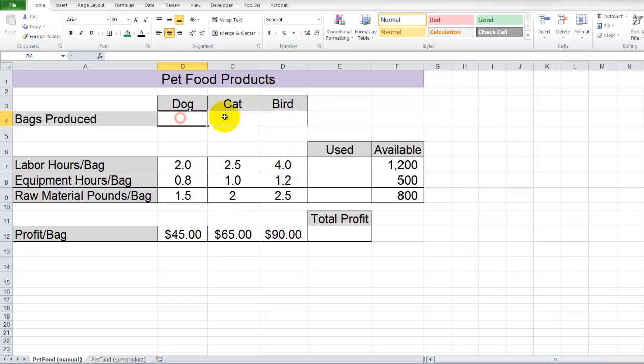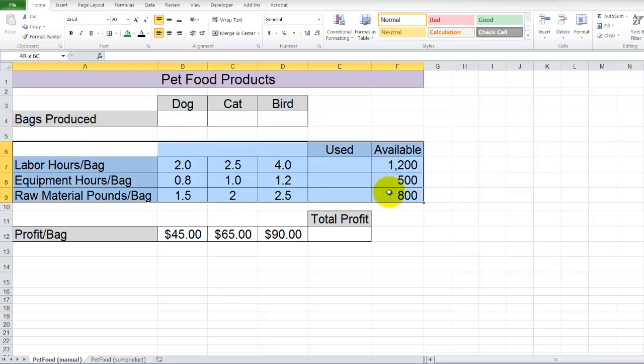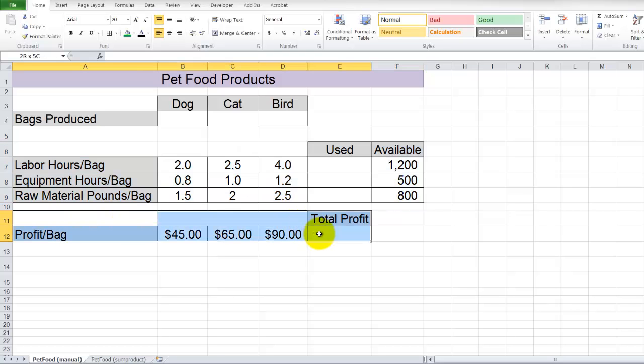So the idea is that we can have any number that we would like to fill into this cell location or these cell locations, and we'll calculate certain things like the labor, the equipment, or the raw materials being used for any given combination of values that would be here. In general, this portion of the spreadsheet is the decision cells or the decision variables. This section, the second section, would be our constraints. The third section would be our desired output of total profit. So something that we perhaps later might try to optimize.